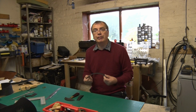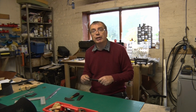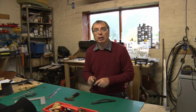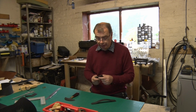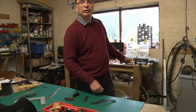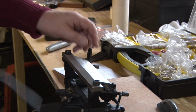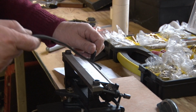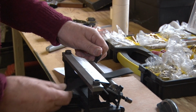Now this is very thick leather. Before I go any further, I'm just going to thin it down a little bit, just to make it a little bit more pliable, a little bit easier to use. And to thin it down, I have this very nice machine here on the back. Now it's called a skiving machine, and really it's a very big thick razor blade with a roller.